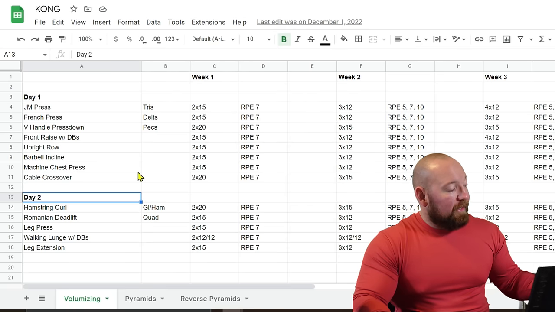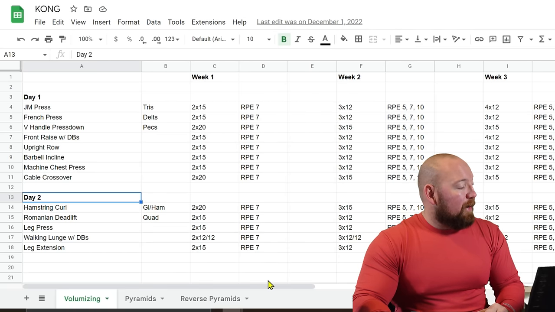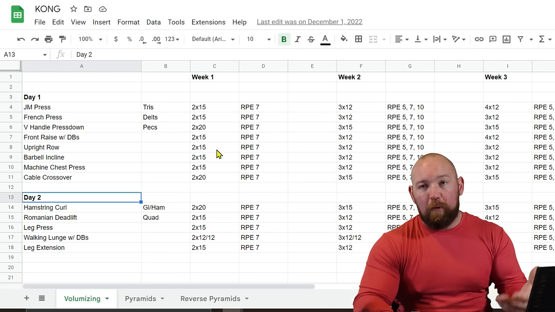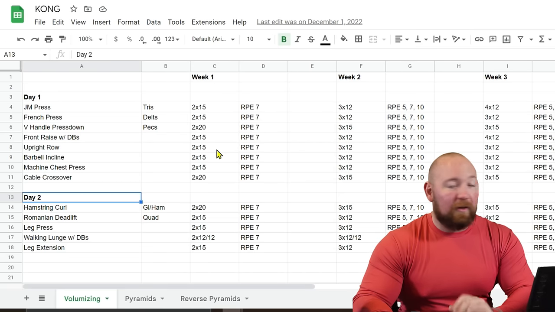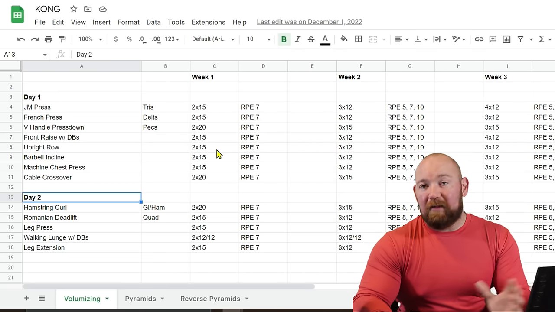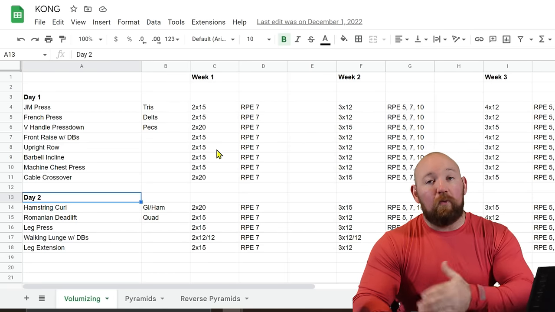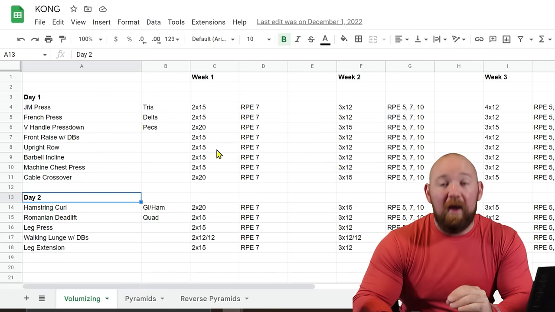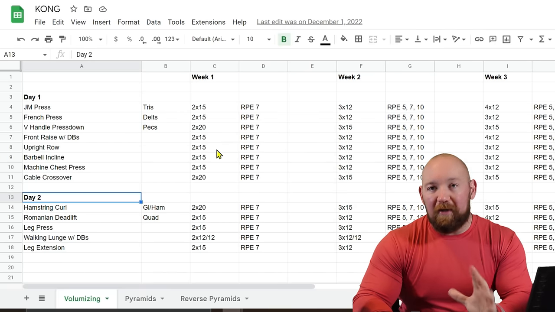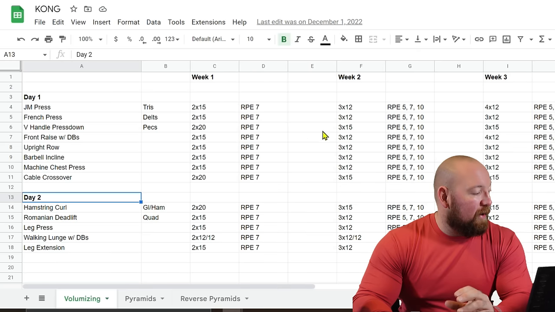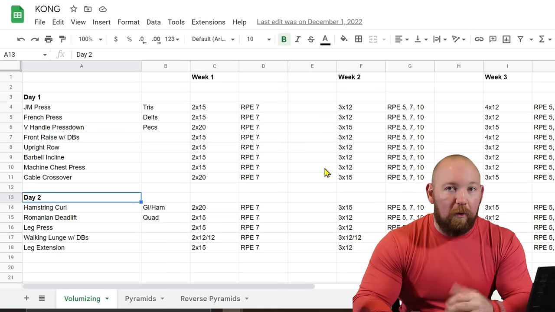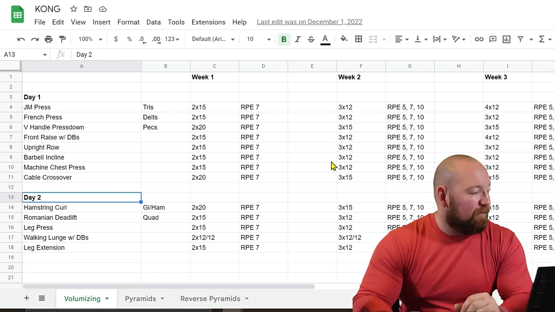So the progression, and it's going to be similar for all of the programs, 2 sets of 15 on most everything. A few exercises will have sets of 12, a few will have sets of 20. Most everything starts out just a couple sets of 15. And if that looks like it's not a lot of work, trust me when I say that the number of exercises done for those reps across that you're not used to is going to be extremely hard, especially if you're putting any amount of effort in. I have you start with the effort a little bit back on week one, and then it progresses by adding sets. So we go to 3 sets in week two, volume immediately increases by 50%.